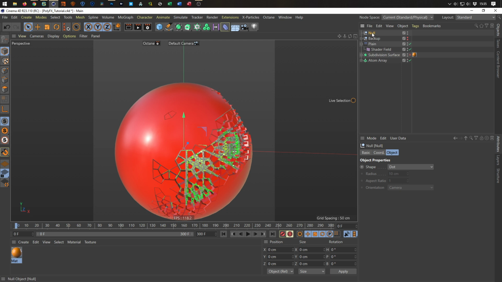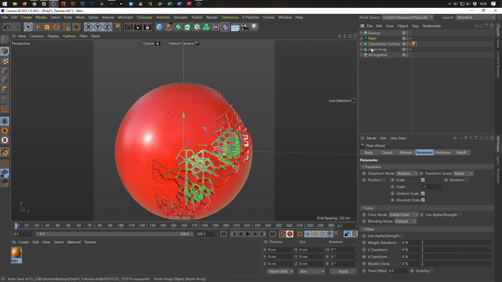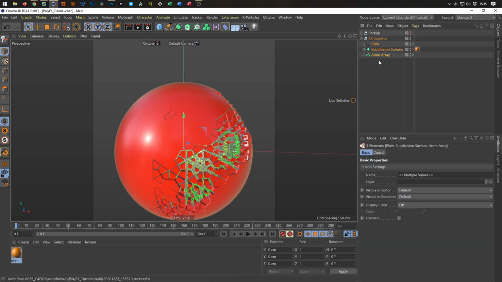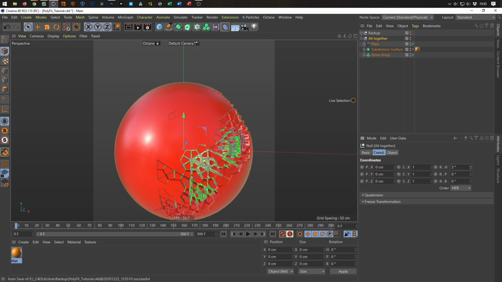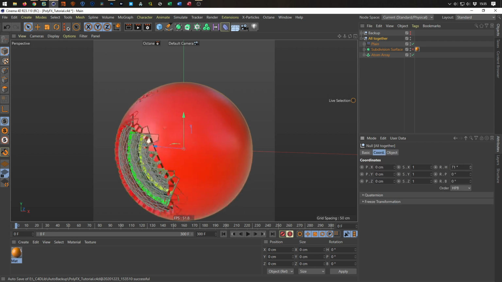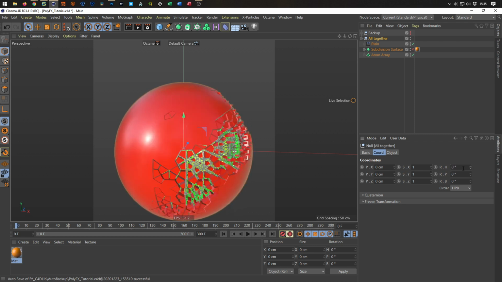And this is bring in all together. And here I simply rotate this null here. And then everything rotates, of course.